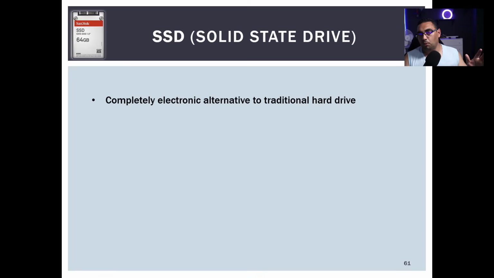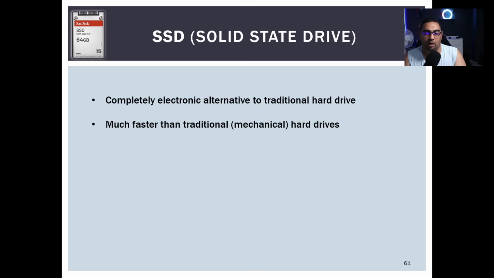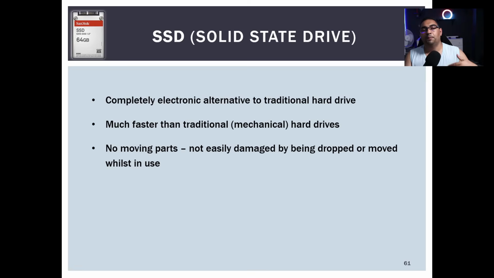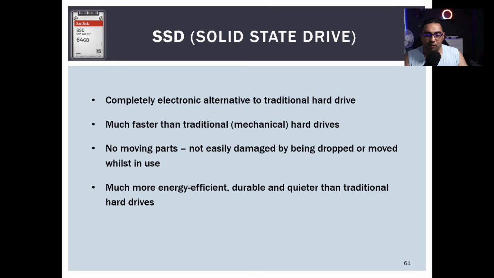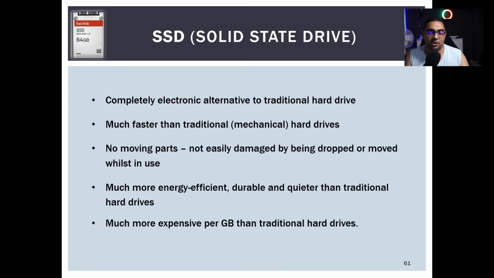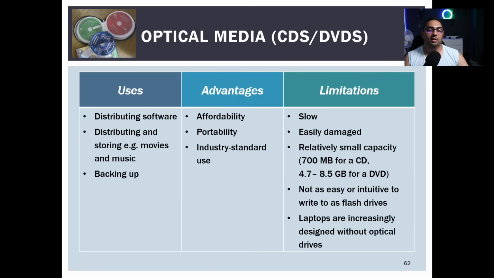All right, then we've got a solid state drive. Please, this is very important. They only ask you really on the solid state drive in comparison to your normal hard drive. So this one is completely electronic. It's an electronic alternative to your hard drive. It's faster. It is more expensive. There are no moving parts. It is much more energy efficient. But again, I'm emphasizing that it is more expensive than your traditional hard drive.